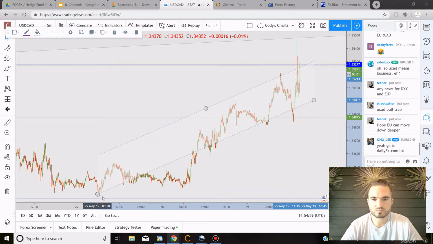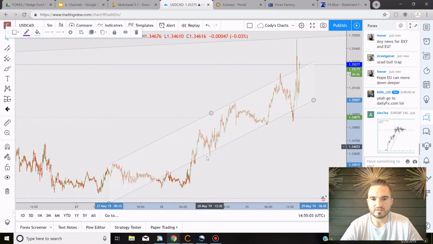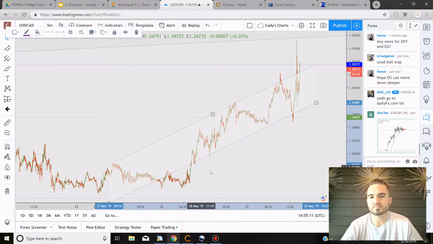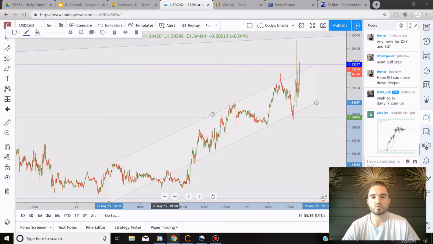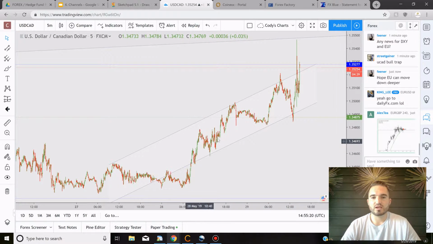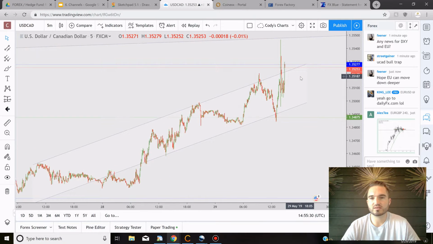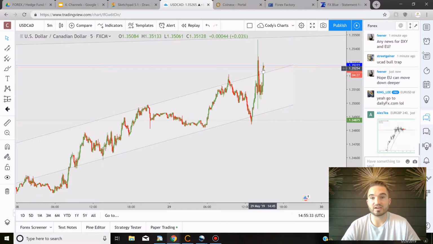I'm looking right at these lines right here. Okay, I like that. So see how it's trading in this channel. It came out of here, and then it's back in right here, and then it's just been in this channel. So it touched the bottom, went up, touched the top, came down, broke it but went back up, and then broke it again, went above, and it's out of it right now.